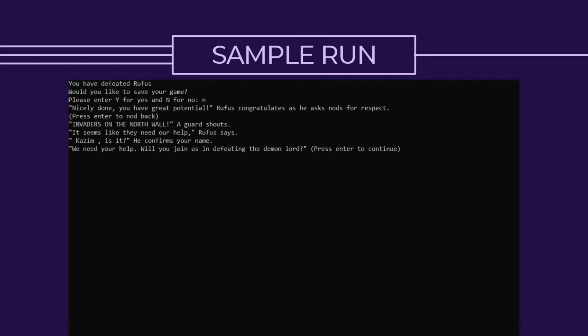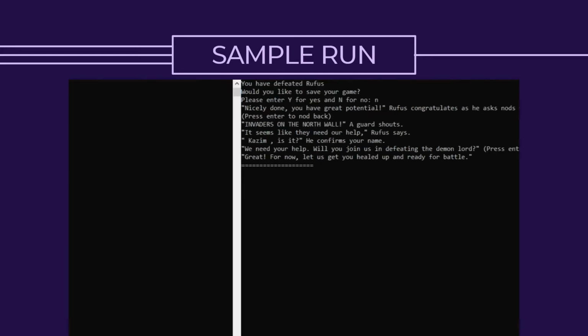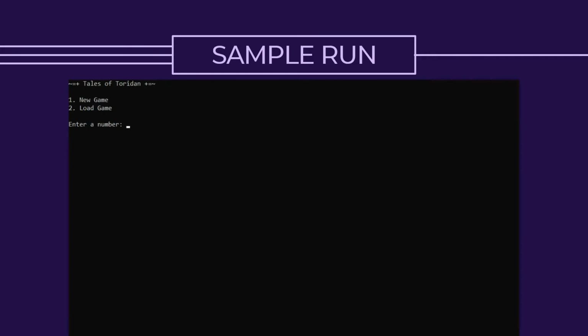Now remember that I saved my game before this happened, so before the fight against Rufus. So for now, I will show you. I'm given the choice to load, as usual, in the menu screen, and when I choose to load, it will load the game that I previously saved. And as you can see over here, it loads straight back to where I was, which is the combat against Rufus. This is very useful and can help players continue where they've left off if they cannot finish the whole game in a single playthrough.